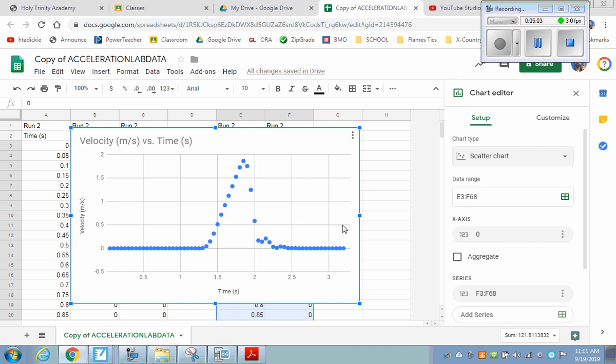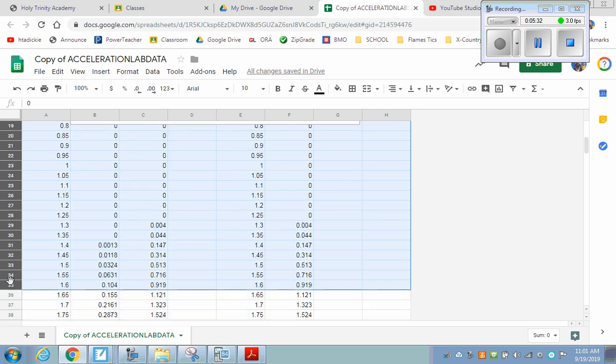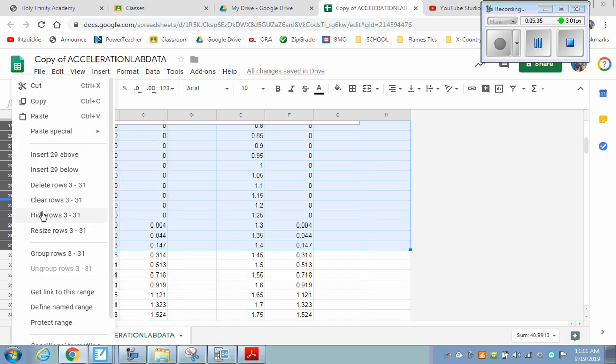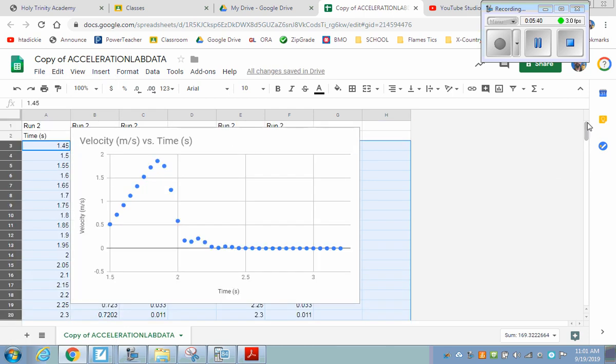Now there's a lot of data that I don't want here. You can see that my title is perfect, velocity versus time. Velocity on the y-axis, time on the x-axis. Excellent, I don't have to do that. If it doesn't give you the right title, you have to adjust that. But this data over here, I don't want. So what I want to do is just bring my mouse over here, hover on top of this. It looks like from 0 seconds up to 1.4 seconds, I don't want. So I'm going to highlight those rows up to 1.4 seconds. And then I'm going to delete those rows.